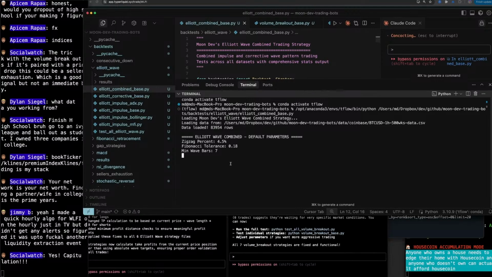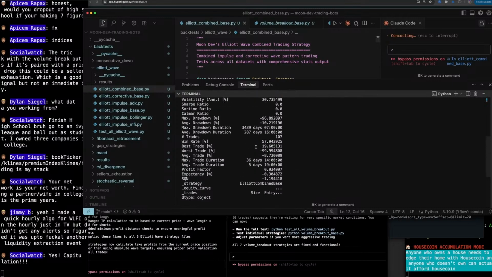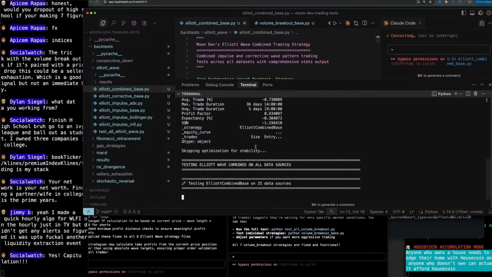So Elliott Wave's taking a year here. Okay, so this one's just gonna take a while. So I'm gonna run it on 25 data sources here. Right now it's going.